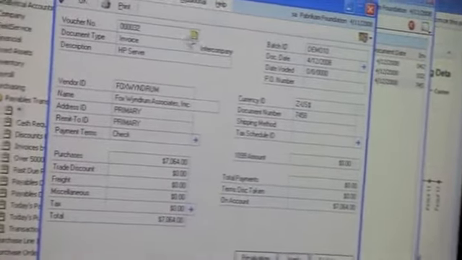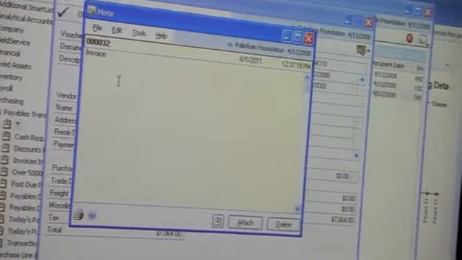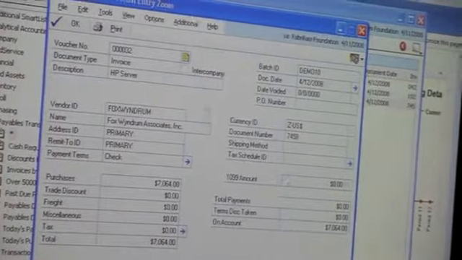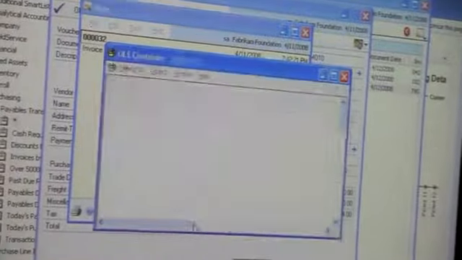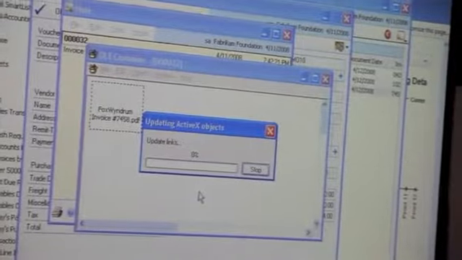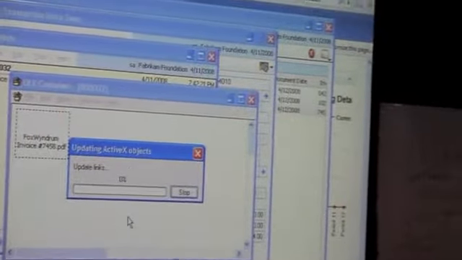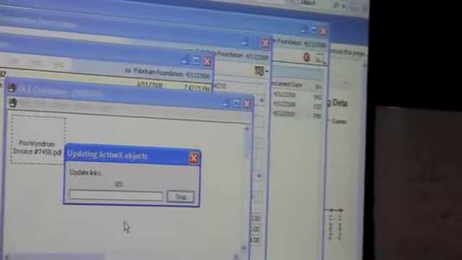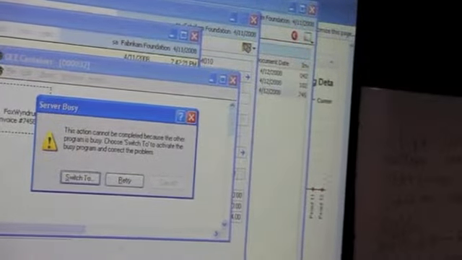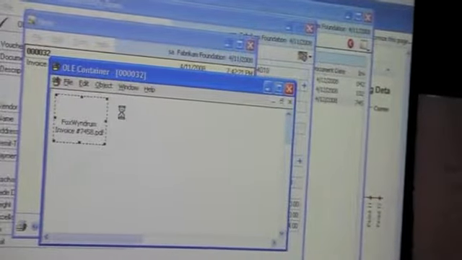So you'll see I have this notes area, and you'll see this throughout the system. You can either have text put in here, or if I click on the paperclip, what we're going to see is a link back to the vendor's invoice. Okay, so it's updating a link back to the document. So what I'm able to do then is I'll stop this, and then I could come in and see that vendor's invoice.